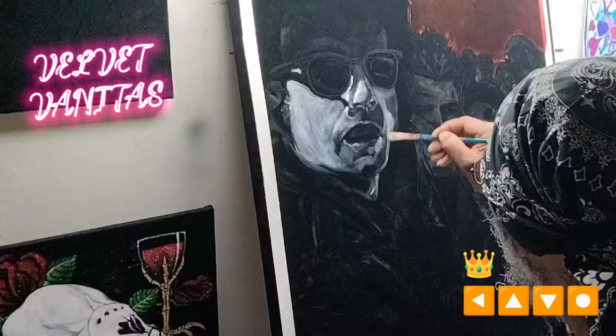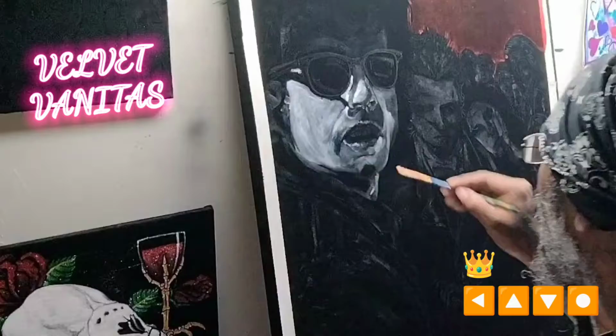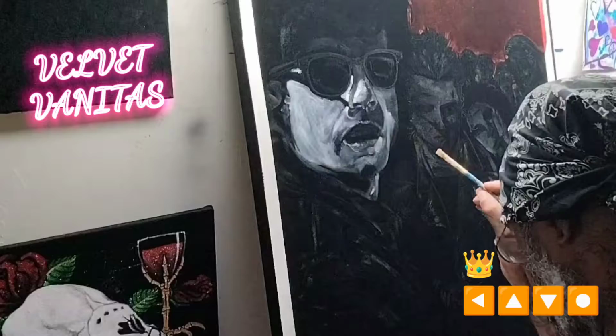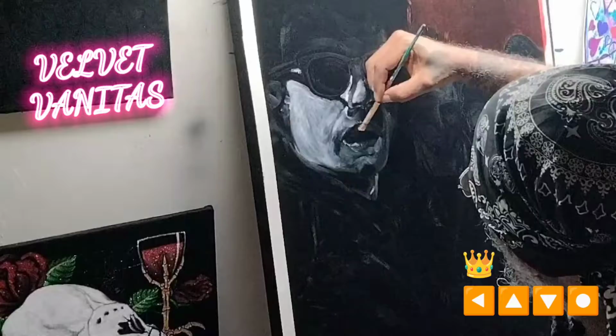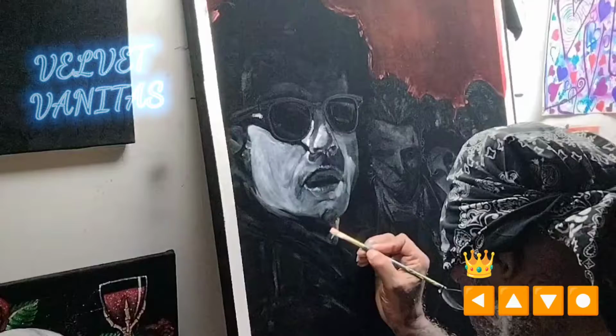That would be my main suggestion. Err on the side of darkness. Also be extraordinarily patient. And also, I would say be extremely forgiving, because inevitably, if you are trying to paint velvet, you are going to make mistakes. It is an unforgiving crucible. And just cleaning my brush, I've splattered paint on velvet that I couldn't get off.